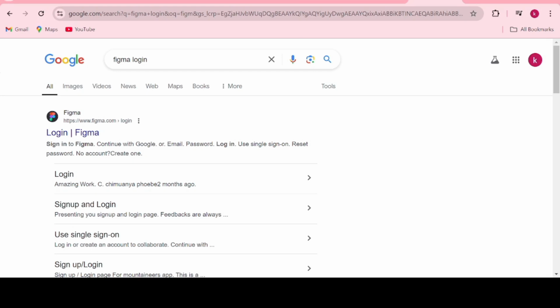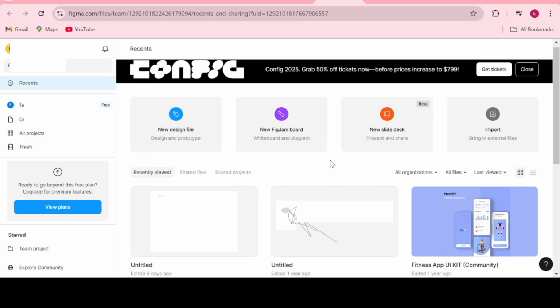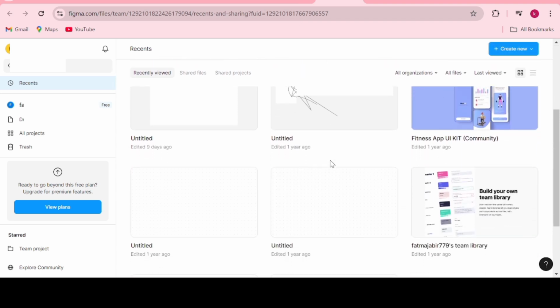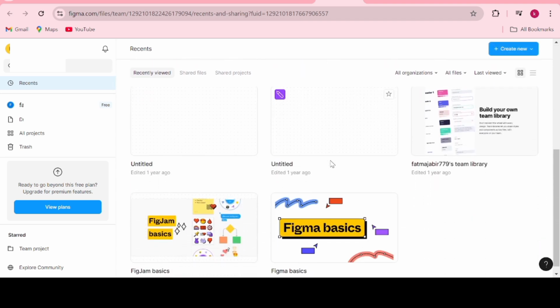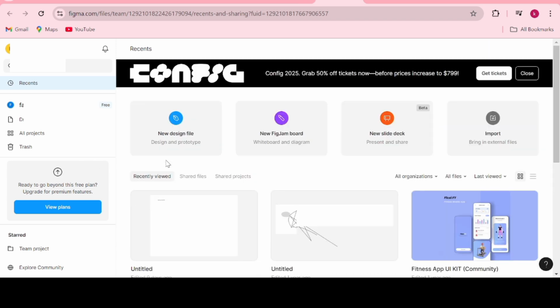Number 2 is use free alternatives. If you are hesitant to commit to Canva Pro, there are free alternatives that provide professional level design tools. One of the best options is Figma. It is a powerful design platform often used by professionals for social media graphics, UI, UX designs, and presentations. I have personally used Figma for a variety of my projects, and many professionals do. Figma is entirely free to use, with no limits on the number of projects you can create.